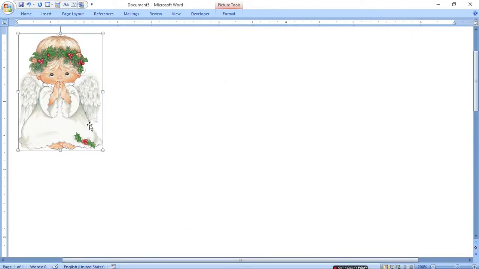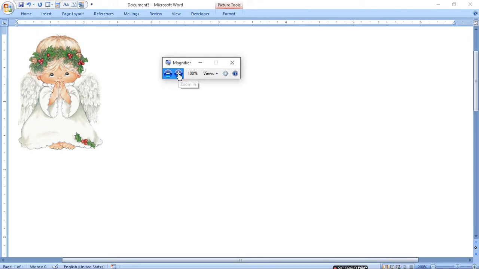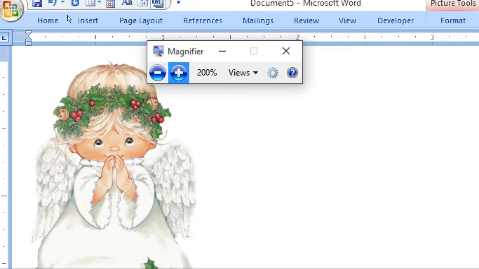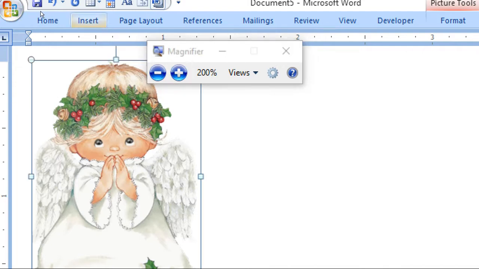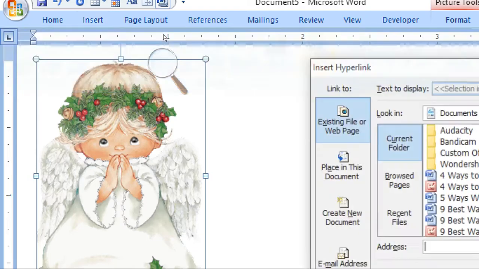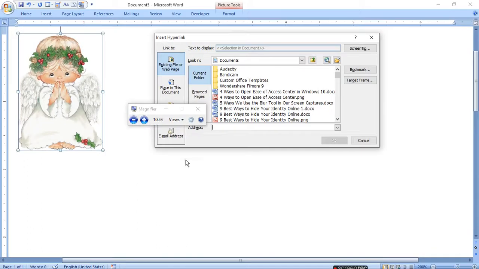Minimize it. Now select this one and insert the link. So you have to go there, insert hyperlink and then paste your channel link here. You have to minimize it and then paste the channel link.